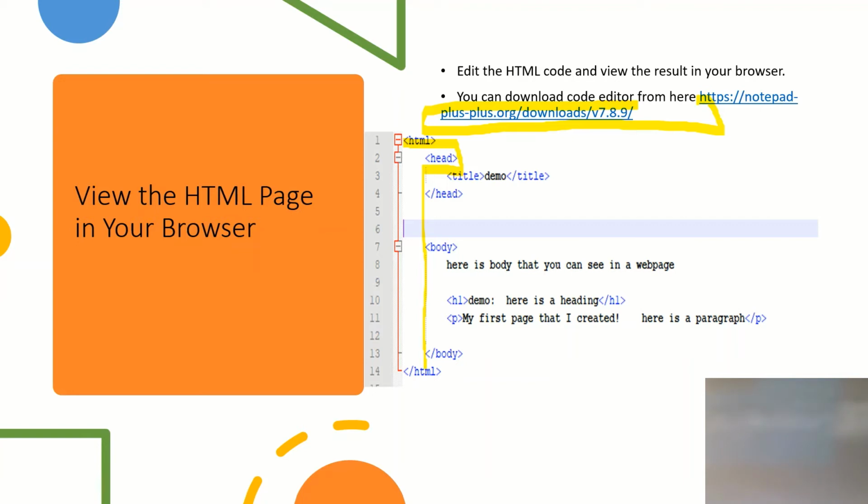It starts with the HTML tag and finishes with the closing HTML tag, with body, head and title. For my page, I created the title of the page as demo. The body is what you can see inside the website. Inside of the heading, you can see the bold text, and in the paragraph you can see some text.